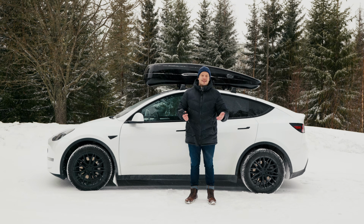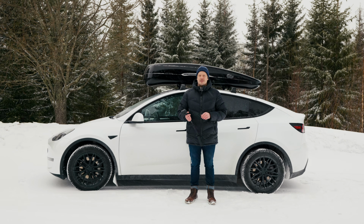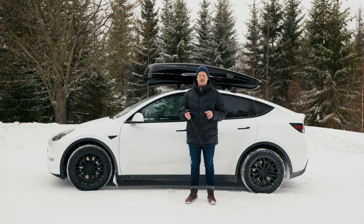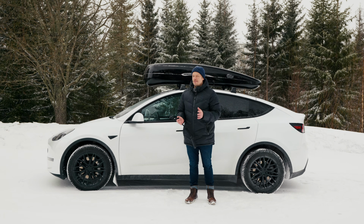And as I said that, I realized I forgot to mention this box costs about 11,000 Swedish crowns as of today. So that's approximately 1,000 euros or $1,000 US. Some discrepancies there, but in the ballpark.